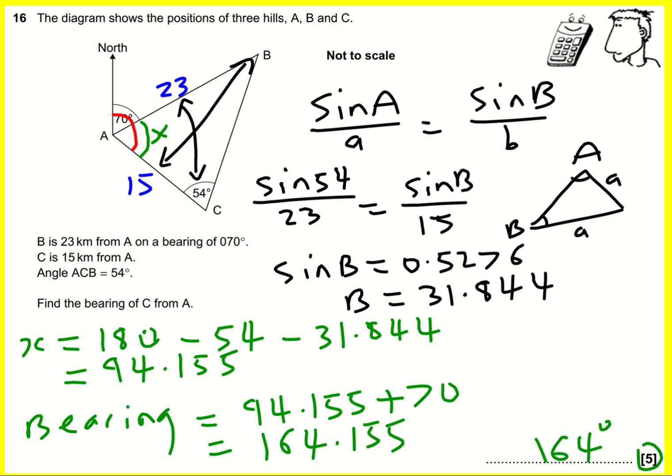So I think the take-home message is label your triangle, and think what bit of maths do you know that can then allow you to find out anything, basically. I know I couldn't find X directly because I didn't know BC, but because I've got this pair, that makes me think, oh, sine rule, okay, I can find that angle, now I've got this angle, I can find this angle, and so on, it all falls out. But it's recognizing the sine rule in the first place that's the tricky bit.